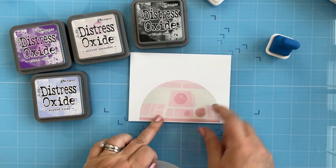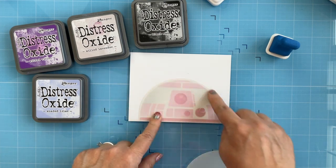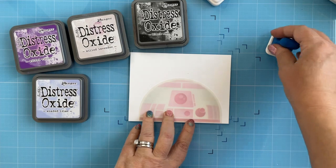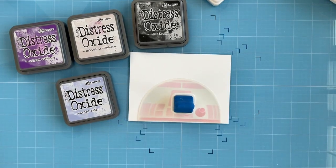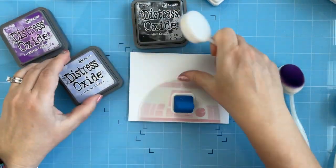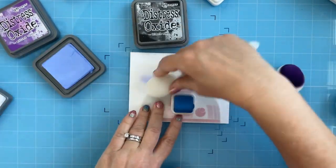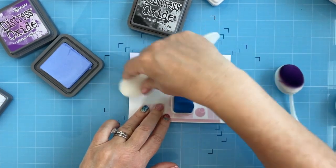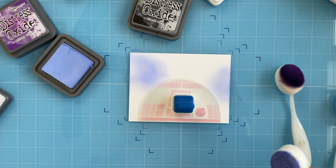Now with this stencil, there are two different masks. One that's a little bit bigger that will leave a white border around the edge of your bot, and one that is exactly the same size, so you won't have a white border at all. It'll just go right up to that bot. Today I'm going to use the one that's a little bit bigger, and I'm going to create kind of a purpley background. Now I wanted this to look like the sky, but just different shades of purple.